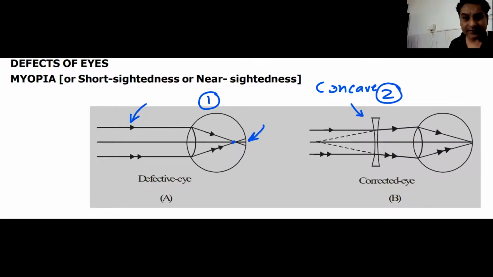Myopia or short-sightedness, rays are getting focused at a point before the retina. In order to correct this vision, we'll have to use a concave lens, a diverging lens, so that rays get focused at your retina. I'm going to give you a minute to draw this diagram, both of these diagrams. Defect is myopia, and how do you correct it? I'll give you a minute, and then I will give you some statements which are obviously there in your sheet as well, and we will discuss them. A minute to draw these two diagrams. I hope you understand this.